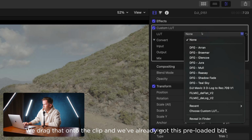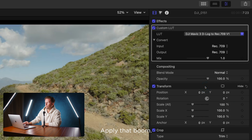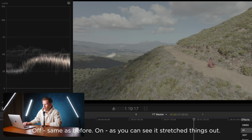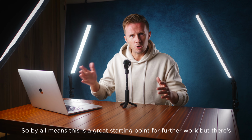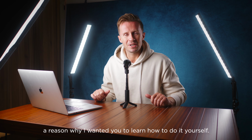And we've already got this preloaded, but here we have the DJI Mavic 3 D-Log to Rec 709 version 1 LUT. Apply that, boom. Okay, let's switch that on and off and check the waveform there on the left. Off, same as before. On, as you can see, it stretched things out. We've also had quite a considerable amount of saturation added. So by all means, this is a great starting point for further work, but there's a reason why I wanted you to learn how to do it yourself.